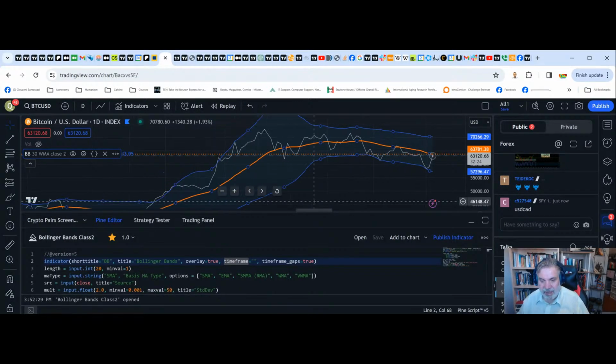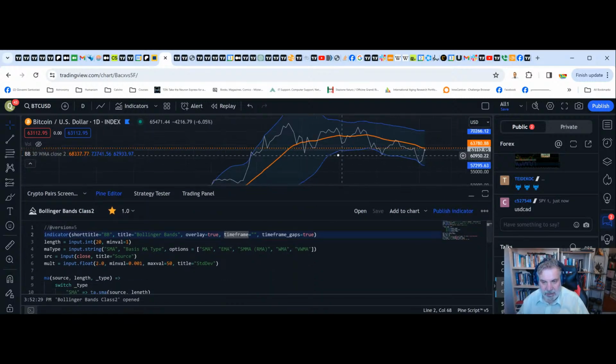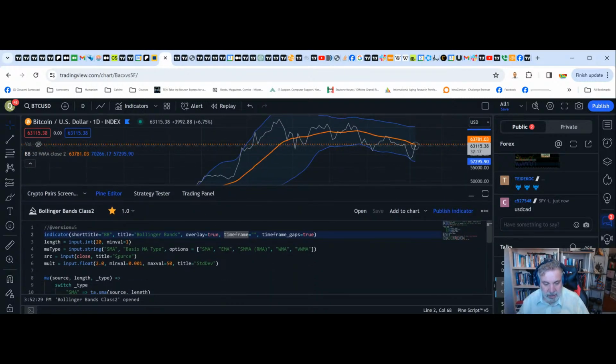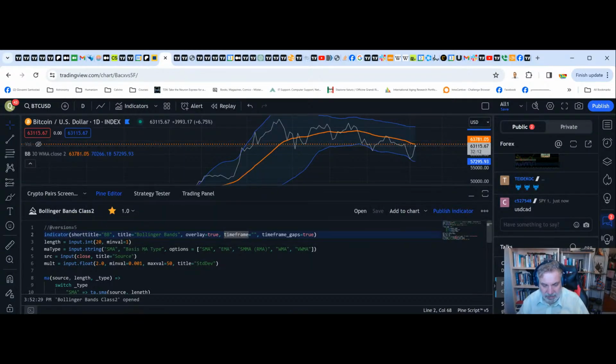We can go for another 5-10 minutes, and then we can continue next time. But here, see, I put all my different inputs. This is a string I created through these options, with this kind of syntax. You have to follow that syntax. If you study these inputs, there is a section in the manual. I can show you how to get the manual that will explain this idea that you can create a kind of drop menu.